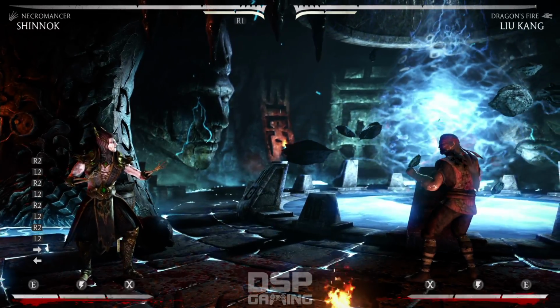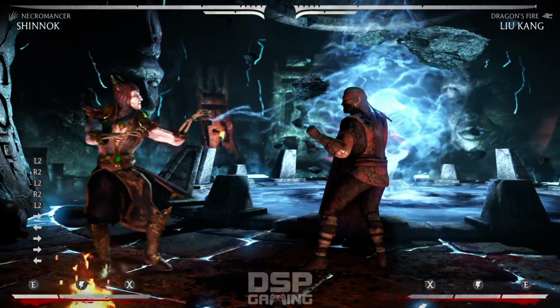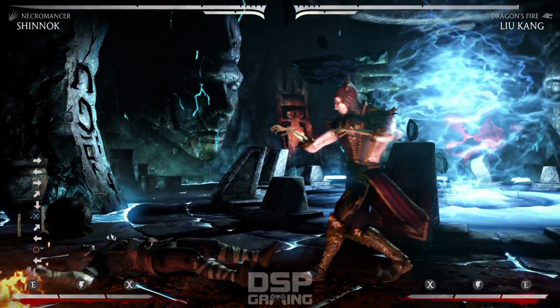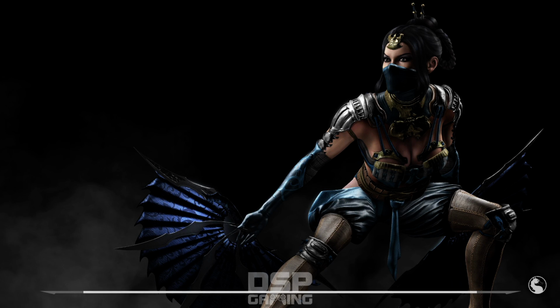So without the meter burn, he's not very good, so you're not going to want to save your super for that, in my opinion, you know? I don't know. He doesn't seem very good to me. He really doesn't. Well, that's one mode. Let's try some other modes. Let's try... Oops. That was Necromancer. Let's go for Imposter. Let's see what this is.